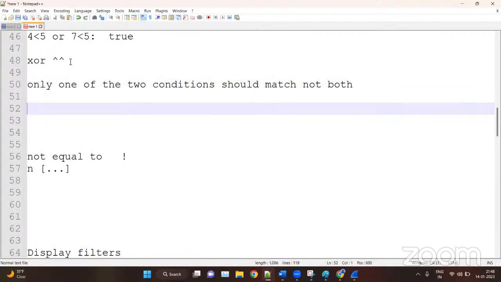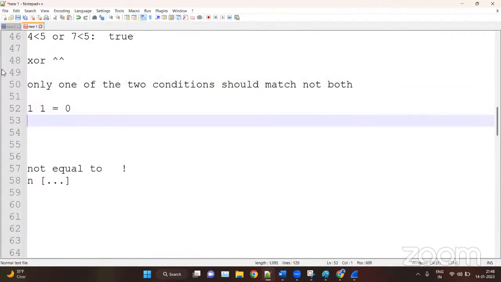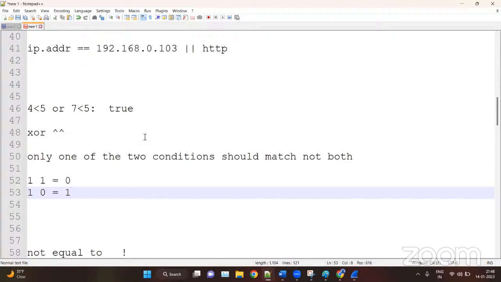Okay. So it is like we have 1 and 0, which means we have false, because both conditions must be true. Then for 1 or 0, we have 1. In this, only one condition needs to be true, then we have true. It is like the opposite of AND.